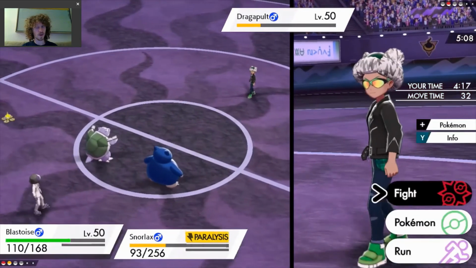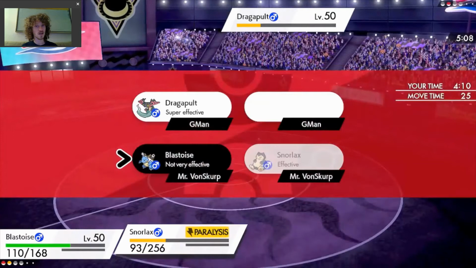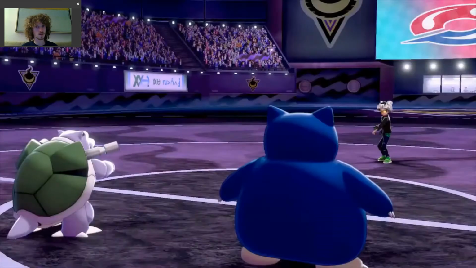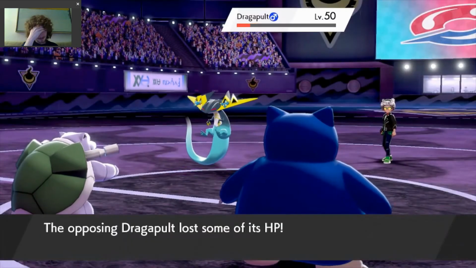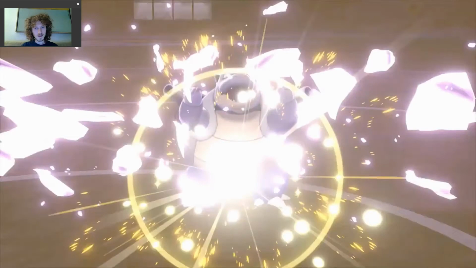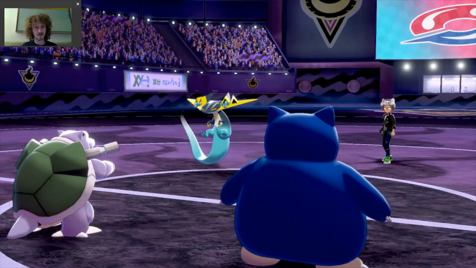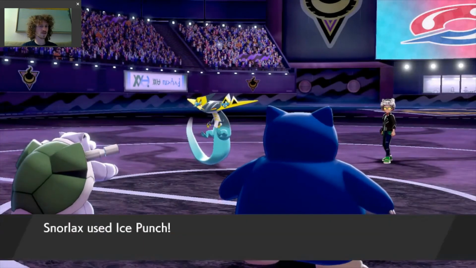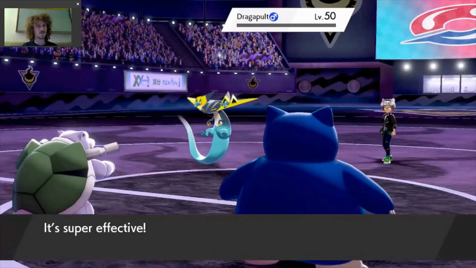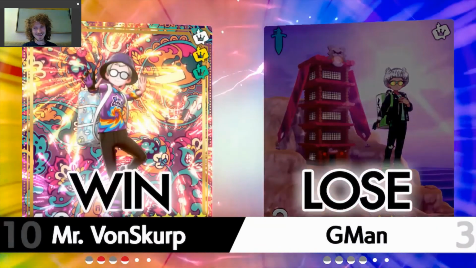So I actually should have apparently double targeted Dragapult, but I was afraid of them Phantom Forcing, which they obviously just did. If I Shell Smash, I'll be faster than them next turn. Oh my god. Which I guess I didn't need to do in any way, shape, or form, because I could have just Ice Beamed. But if they weren't going to target Blastoise, that was the right thing to do. It's a Phantom Force, so you're not going to target Snorlax. GGs. That got a little rough.